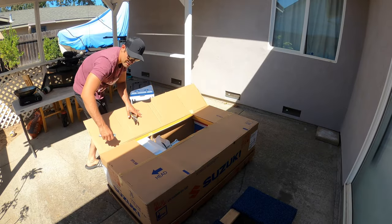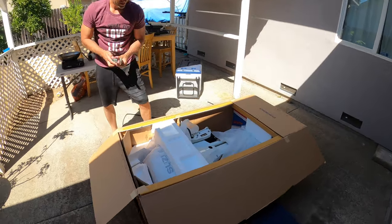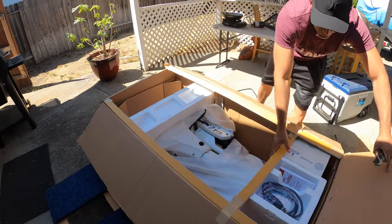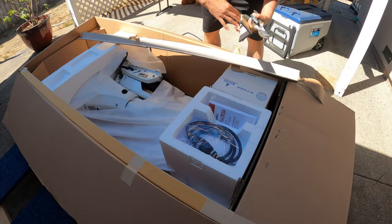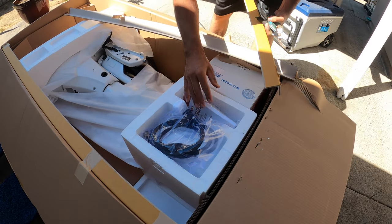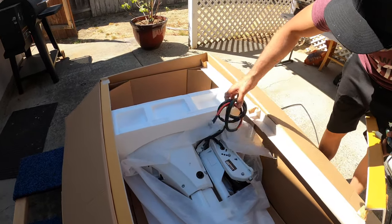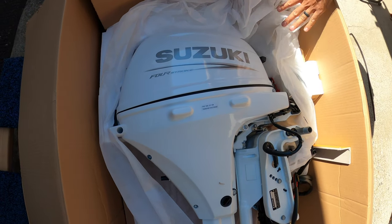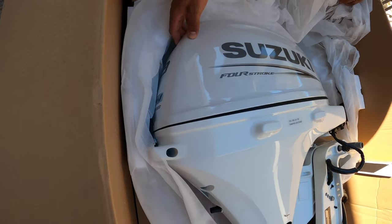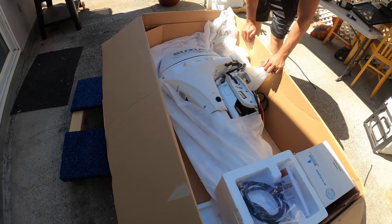So check it out, guys. Man. White on white. That's pretty cool. I didn't know if it came with a fuel line, so fuel line's right there. That's all we need, and it should come with the battery cable, which is this guy. Hopefully it's long enough. A Suzuki 4-stroke 9.9. I think they call it an Arctic white, ultra clean burn, super nice looking. Now we just gotta mount it.